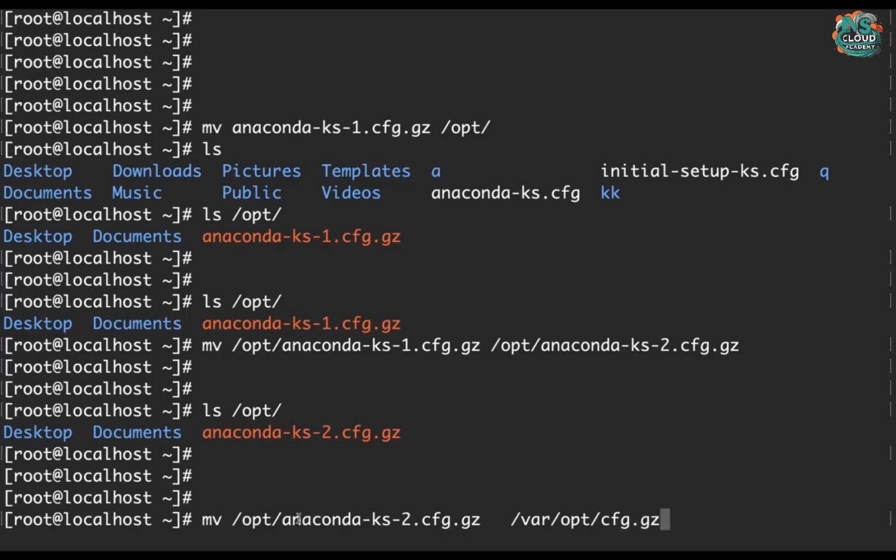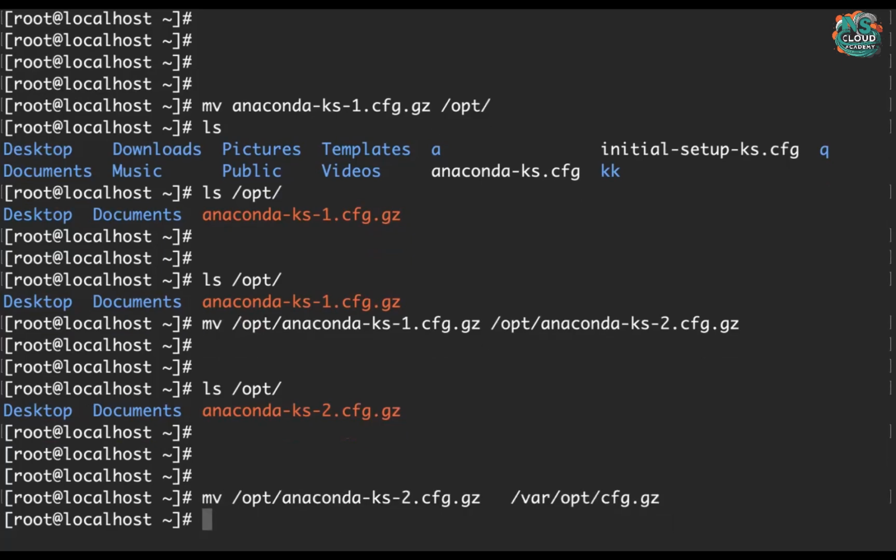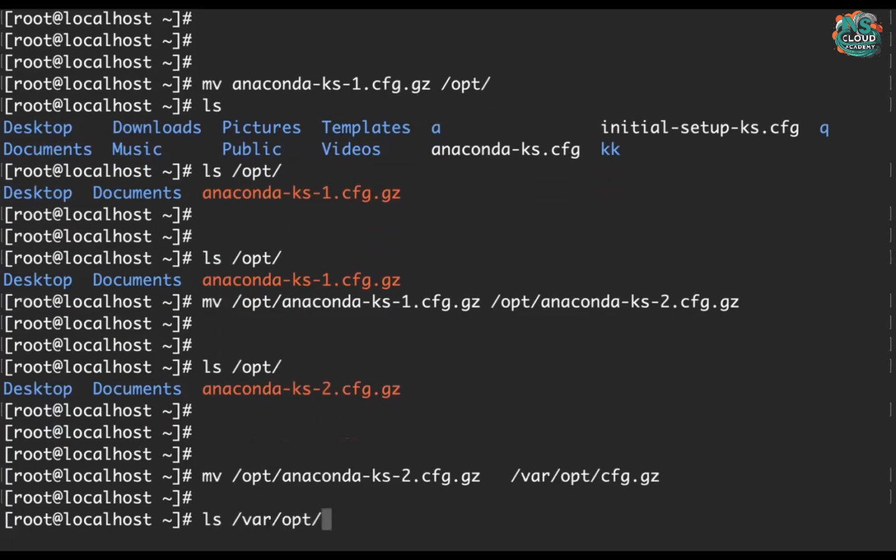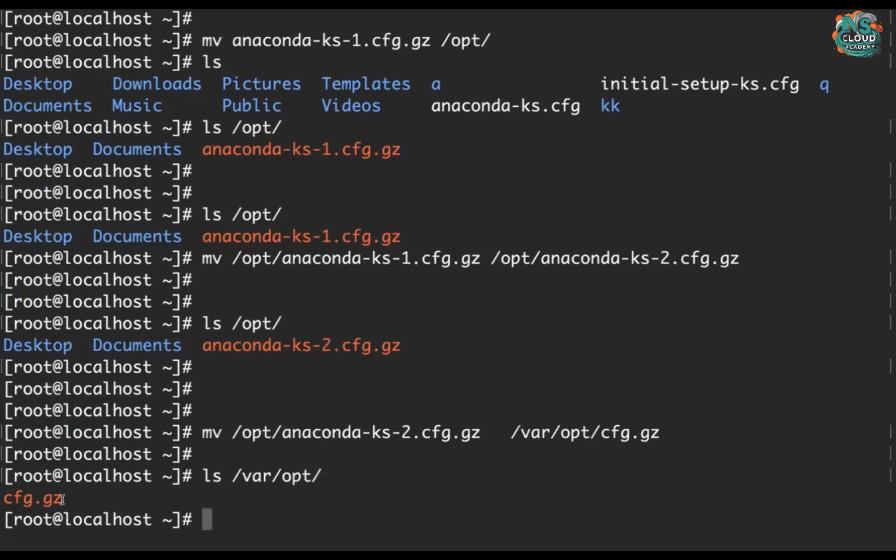So what it will do, it will move this file from here, and it will rename also. If we see inside the other opt folder, you will see this got renamed also, right? So if you want to change the name, you have to change it. This is the source, and this is the destination, right? If I change the name, it will change. And if I want to copy with the same name, I have to use the same name. Understand?